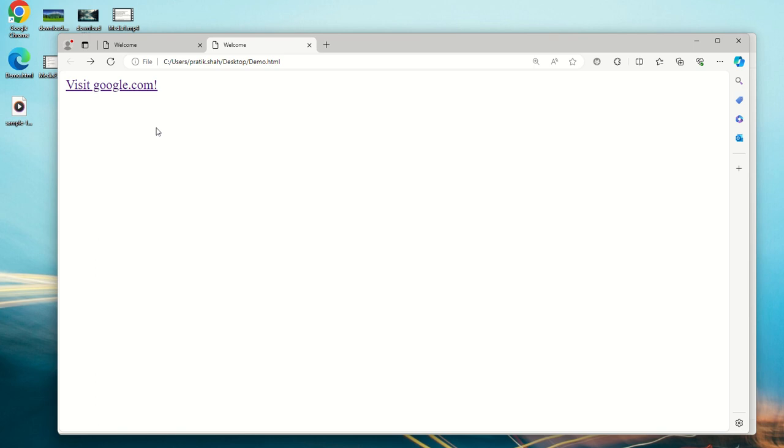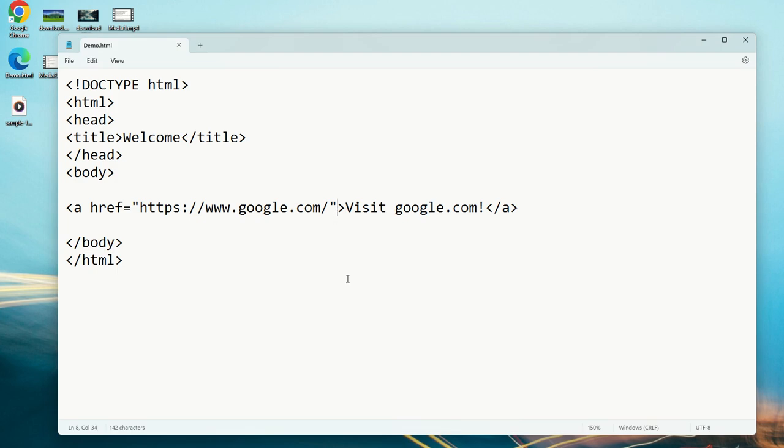And the last one, _top, will open your document or website in the full body of the window. So we can do one modification. We can write target equal to _blank, and let's see what output we get. Here you have to write target, then the equal sign, and in double quotation marks the underscore value, because all these four names are _self, _blank, _parent, _top. So we are going to use _blank, and the meaning of _blank is that it will open this website google.com in a new window, or you can say a new tab.